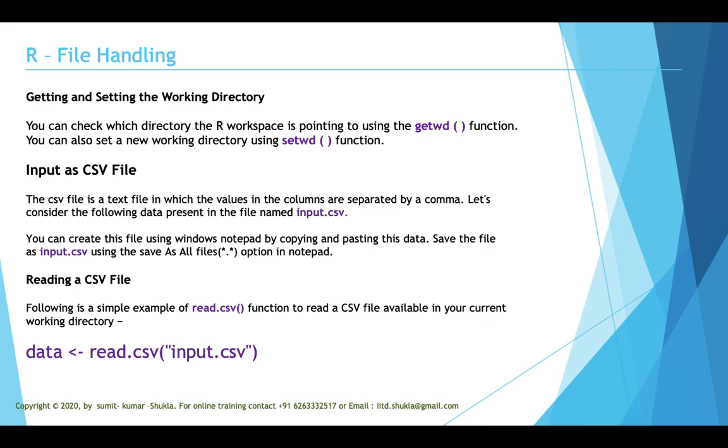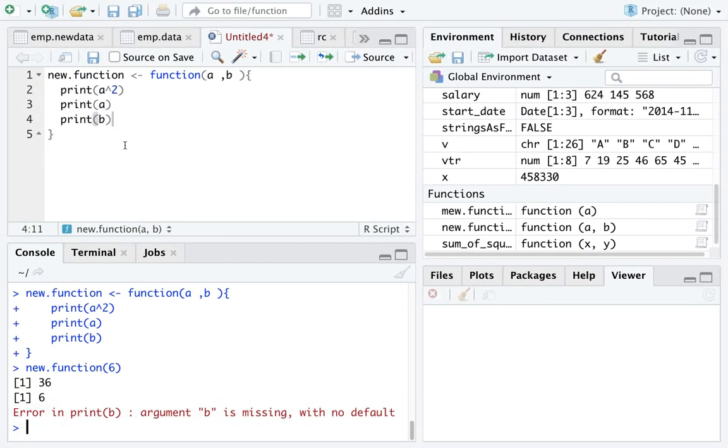Now you can work with setting your working directories. For getting the directory of your workspace, you can check with getwd, that is, get the working directory. It also has setwd, to set the working directory. It is very easy, and you can print getwd for checking your exact current working directory. So let's see how the working directory works.